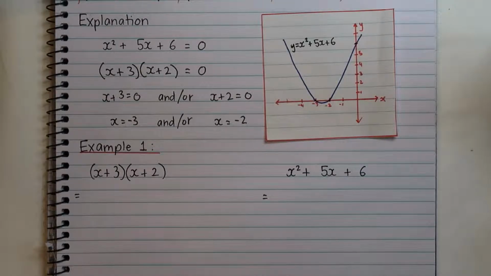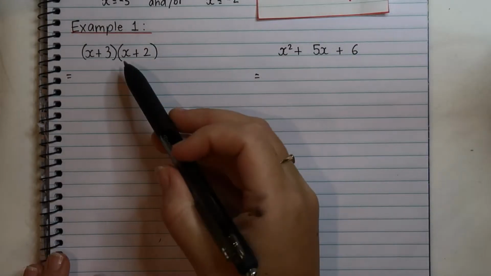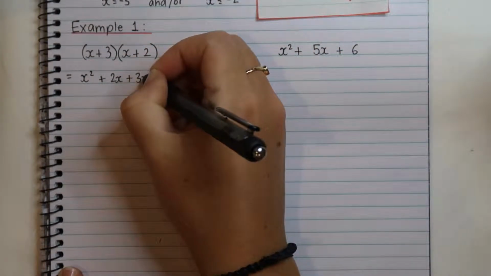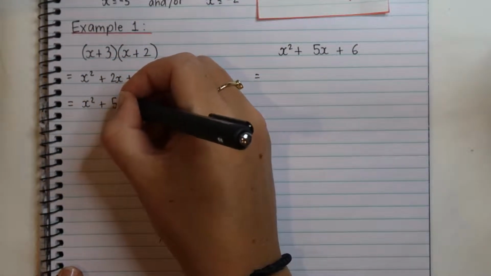So the ability to factorise a quadratic is a useful basic skill, which you will need to learn about in this video. However, be warned, not all quadratics can be factorised, but a lot do, and so this process is something you need to understand. So to learn how to factorise, let us study again the removal of brackets from x plus 3 times, in brackets, x plus 2. So when I expand these brackets, I get x squared plus 2x plus 3x plus 6, which simplifies to x squared plus 5x plus 6.